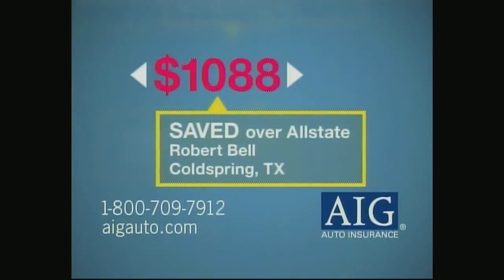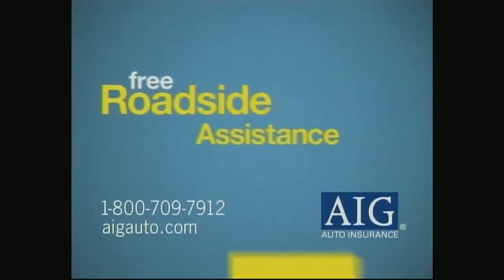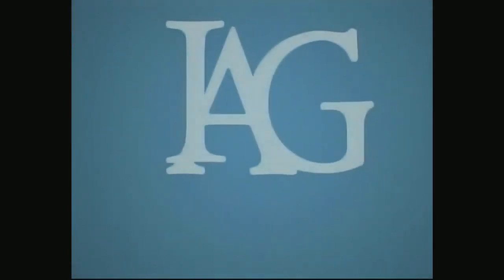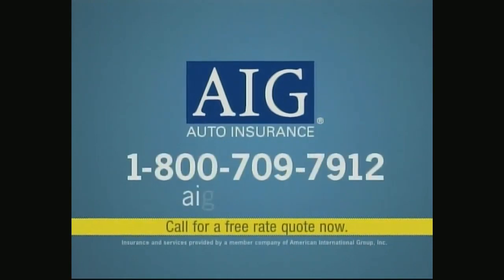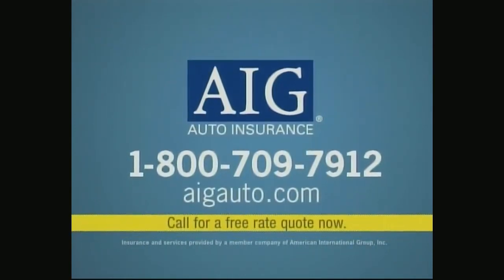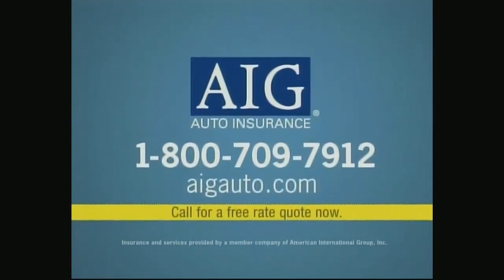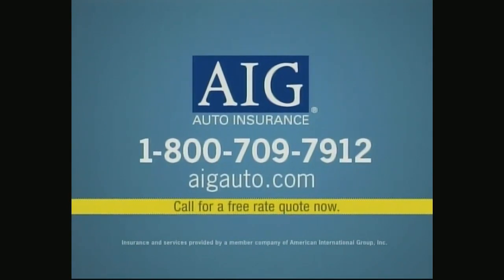And no other company gives you AIG Security Advantage that helps keep you safe on the road and away from home. Immediate savings available through AIG Auto Insurance. Call for a free rate quote today. Call 1-800-709-7912 for a free rate quote. You could save hundreds of dollars. That number again is 1-800-709-7912. Call now or visit AIGauto.com.